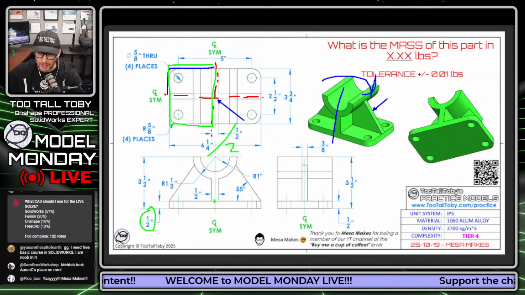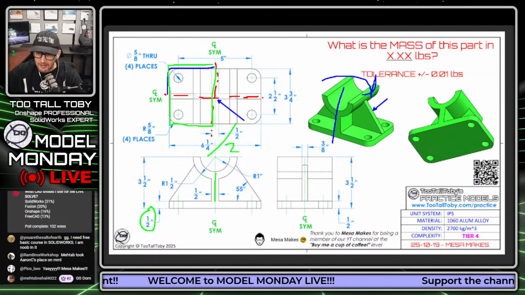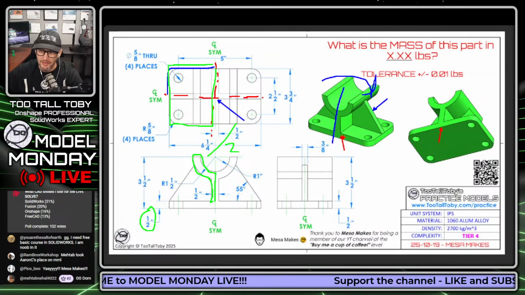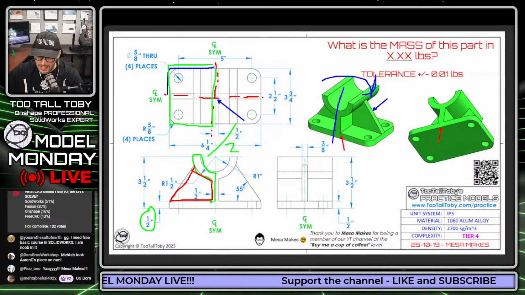I think the next thing that I'll probably tackle will be this shape here. And again, I'm just going to be modeling half of it. So I'll create this shape here. Once I create that shape, I will extrude that, and that's going to go up to this face here and also up to the back face. So maybe up to that face there on the back. And then once I've got that shape, I can focus on this kind of rib shape, kind of locking in this geometry here. I'll probably do that with a rib in SolidWorks.